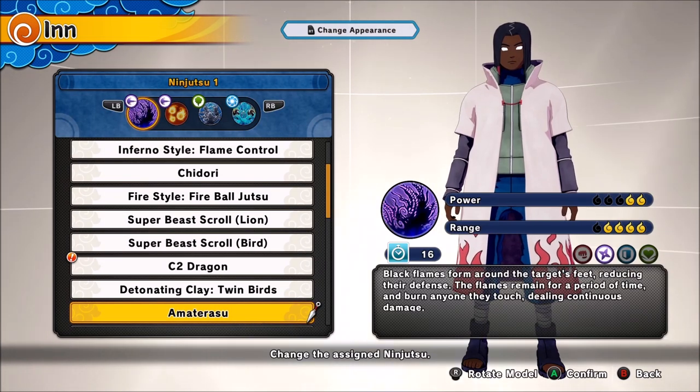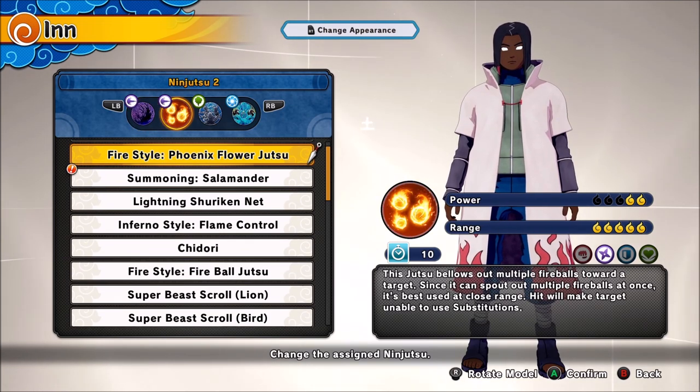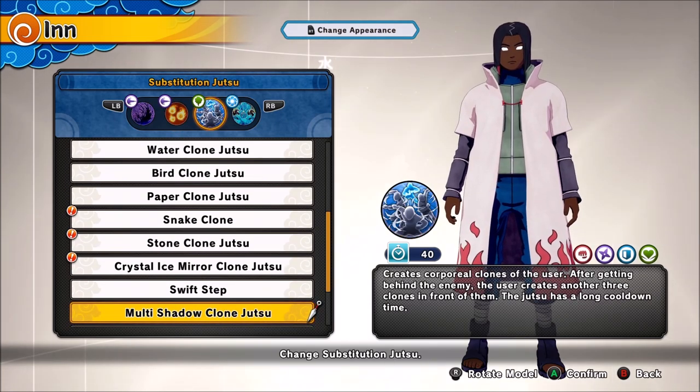For our first ninjutsu, my boy Sasuke taught me how to use that Amaterasu. Go crazy. Then we got the Fire Style Phoenix Flower Jutsu. You know what it is. This skill actually kind of slaps. I like the substitute on it, man. And people don't know, man. It's a sleeper skill right here. And then you know what it is. Multi-Shadow Clone Jutsu, because I can sub more than once. I'm a shinobi. You feel me?